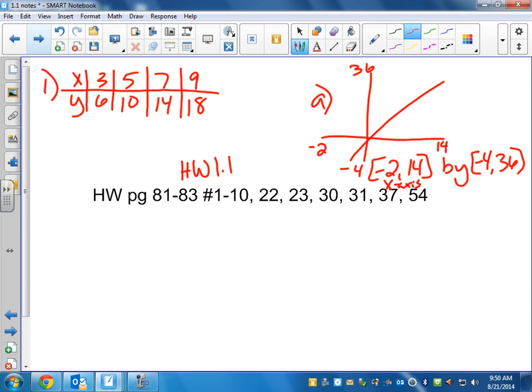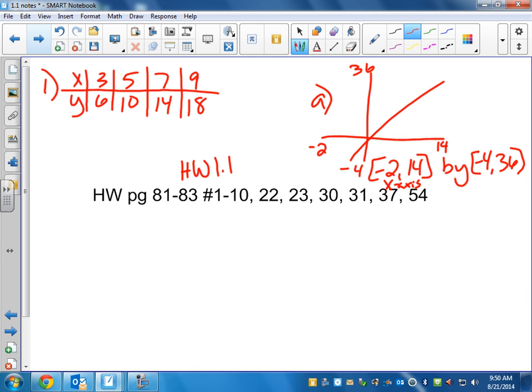Oh, it's the chart to the graph? And to the equation. And the equations are below the graphs, right? So for each number, you're going to have 2 letters. You have to pick the graph that's with it and the equation. When I look at this, step 1 is I look to see if it's linear. Because if it's linear, that means it has slope, which means it's going to be increasing or decreasing at a constant rate. Yes? So on this one, the x's are going up by 2 every time.